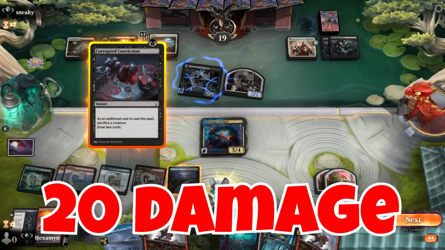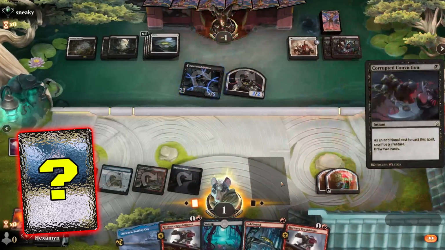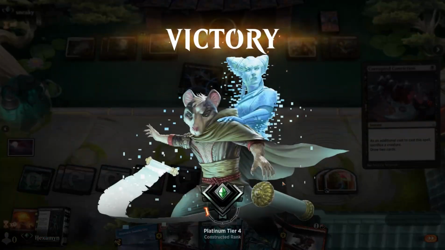So today I'm doing 20 damage straight to my opponent's face with my favourite combo in Standard, and I get to use an artifact rarely played, but it's super effective.